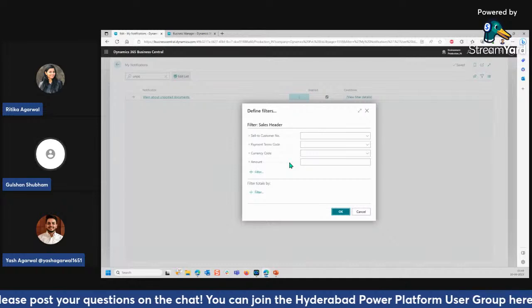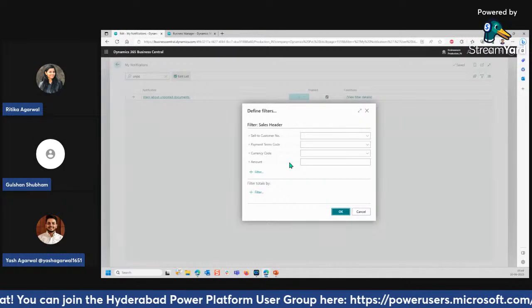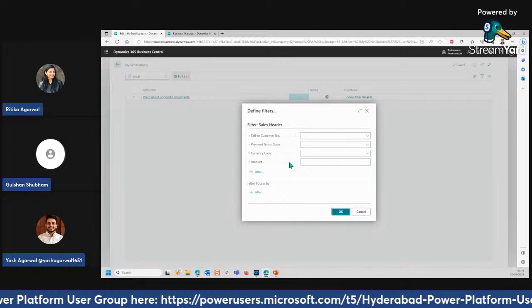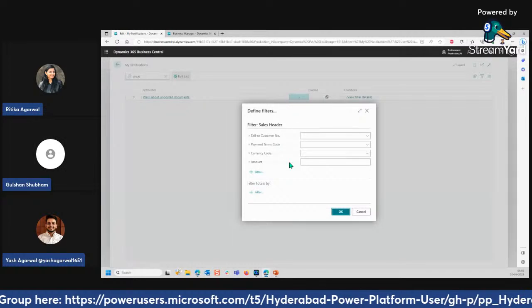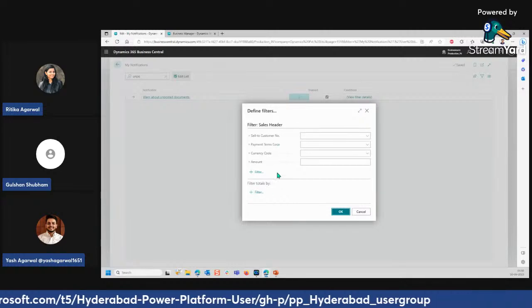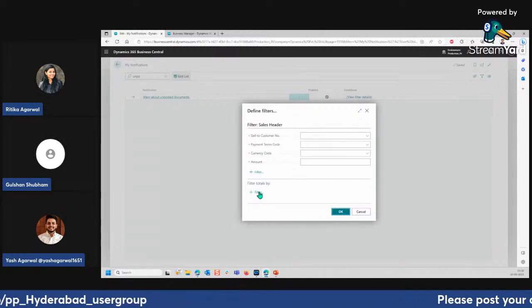And this is the good part about Business Central, that whenever we go even to reports, it gives filters for all the tables available on that particular report or page. In this case, this is the sales header, so it is giving me everything about the sales header. Now these are added by default. I don't need this. I need to put it on invoice only.